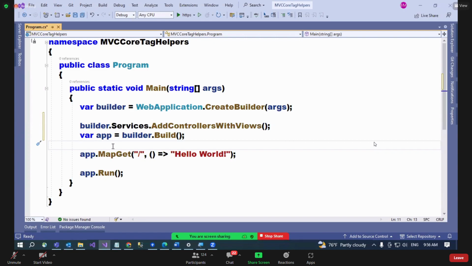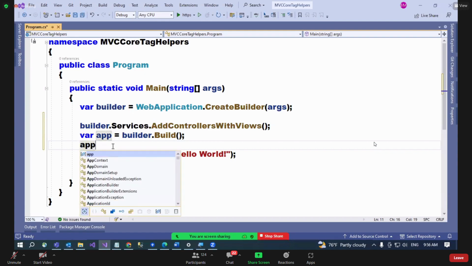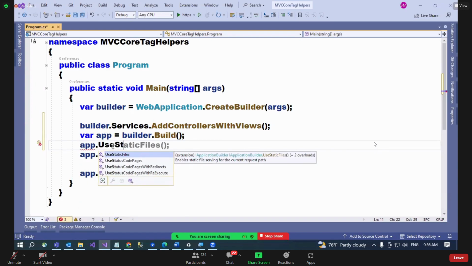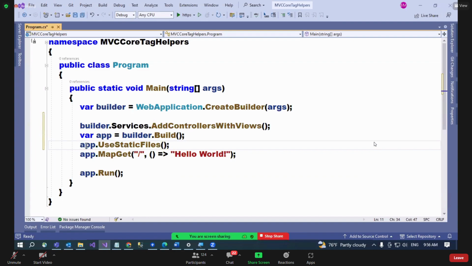Pipeline. In the pipeline, you just require to use the middlewares. What middleware? App dot use static files middleware. And also delete this line. And in the place of that, you're required to write the route.